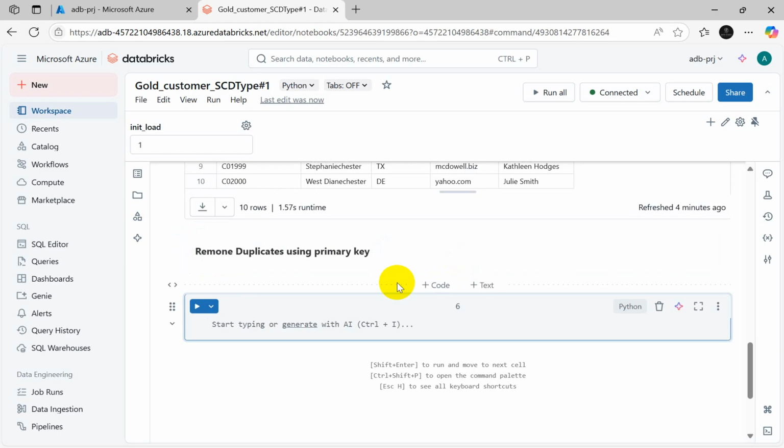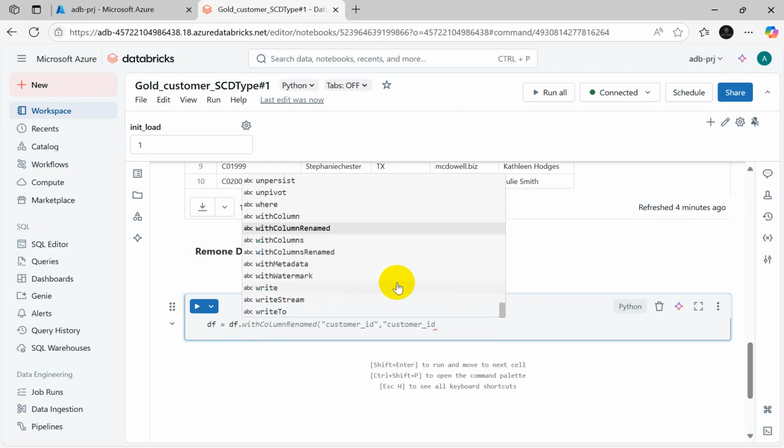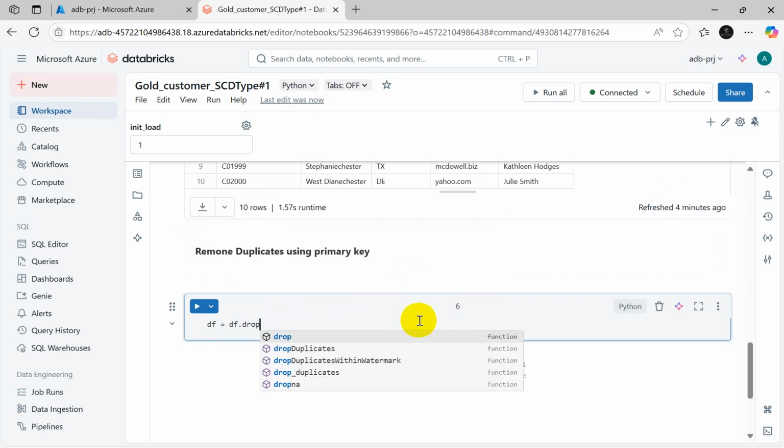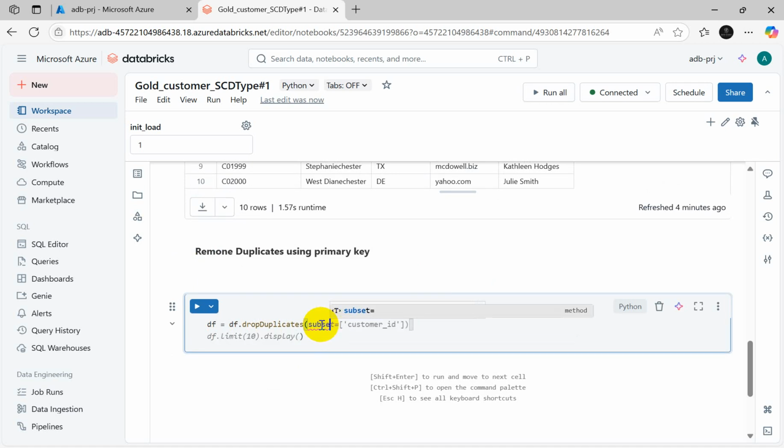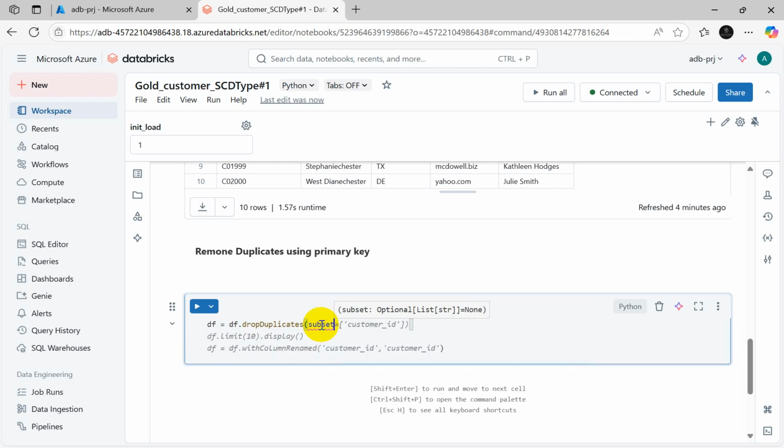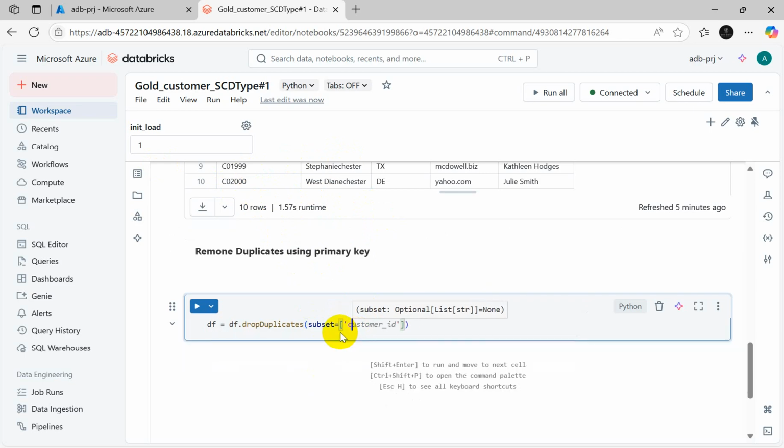How to remove the duplicates? We can simply use df.dropDuplicates, because we need to remove them. Then you have to use subset, because you are not dropping duplicates with the help of the entire row. You are only checking one column, so that's why you use subset, and within this subset you pass your customer ID, the name of the column.